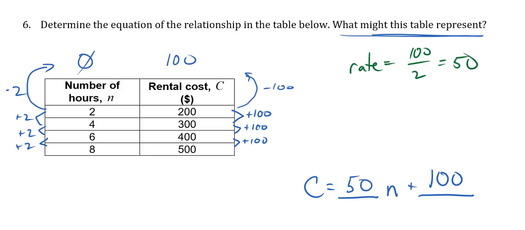What do you think this might represent? There's no right or wrong answer to this. I mean, if you said renting a spaceship to go to Mars, that's probably wrong, because you couldn't rent a spaceship for that cost. They cost billions and billions of dollars. If you said rent a famous actor to come and wash your dishes after dinner or something like that, that's probably not true. They're going to cost more than this. So try to make it reasonable, but what could this represent?